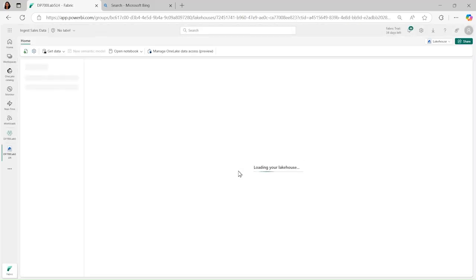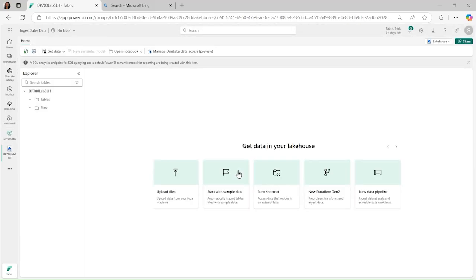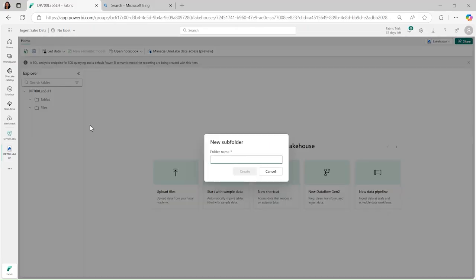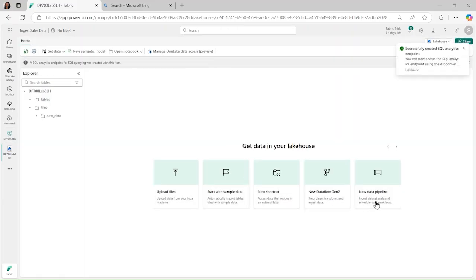And then what we're going to do to populate this lakehouse is we are going to go ahead and create a pipeline. So before we do that, I'm going to create a folder here off of Files that will hold our information. I'm going to go ahead and click Create there.